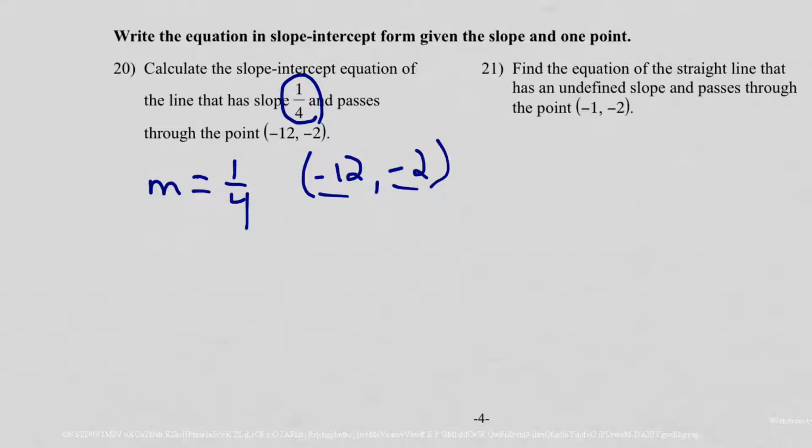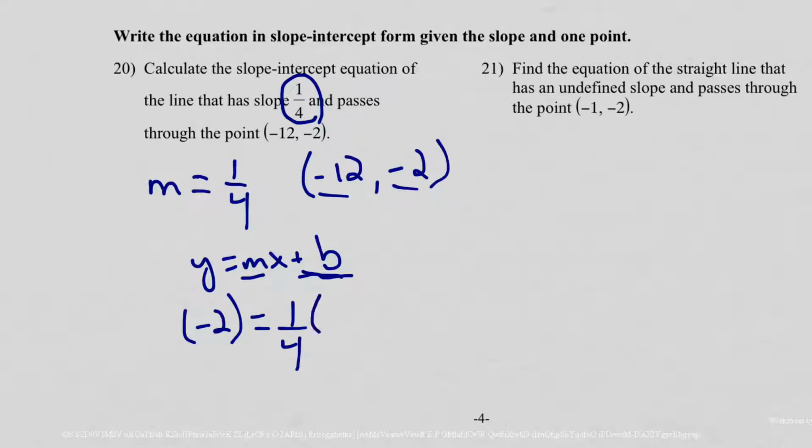So knowing that we're looking for a y equals mx plus b equation, that's slope-intercept form, we know 3 of the 4 pieces of information, which will allow us to solve for the y-intercept. And when we're generating this equation, it's just the m and the b values that we need to fill in. We're going to leave x and y as variables. So subbing in minus 2 for y. Slope, we said, was 1/4. The x value is minus 12, and to that we're going to add plus b.